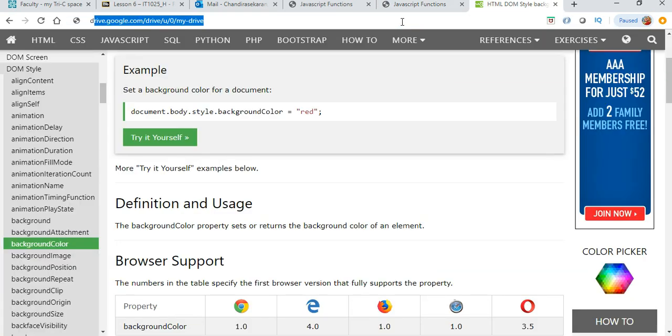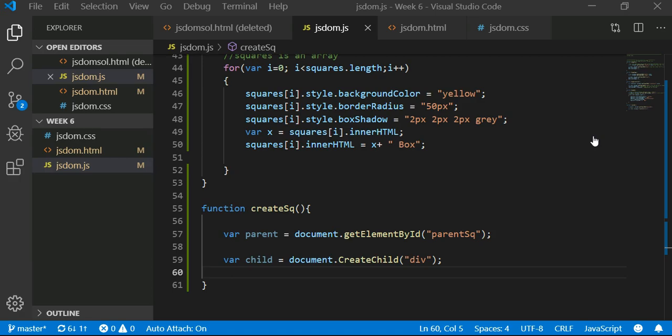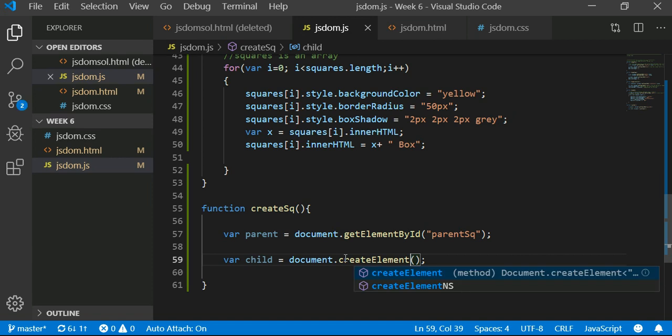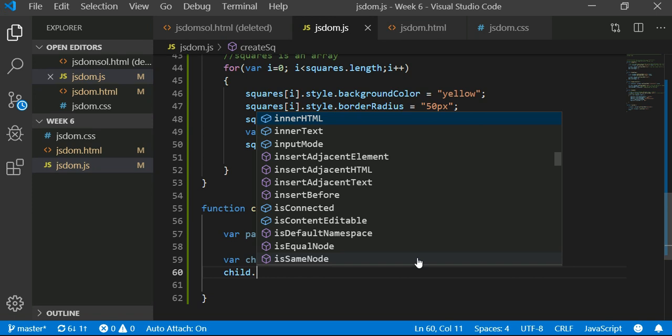Then I want to create a child. So it is create. So you want to create an element. You would just say document.create element div. Then what I do is I want it to look like the other squares.